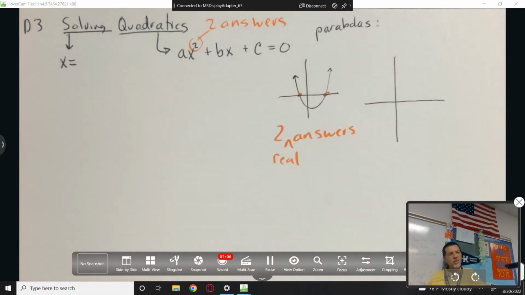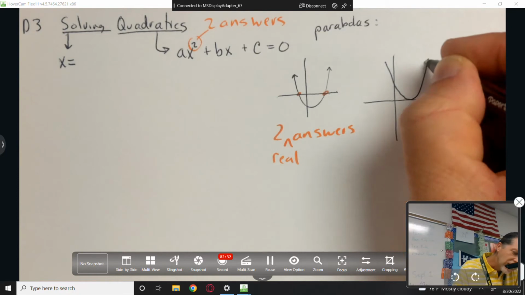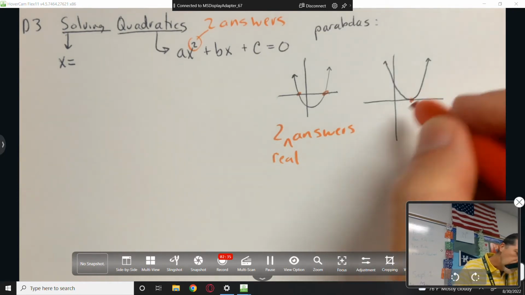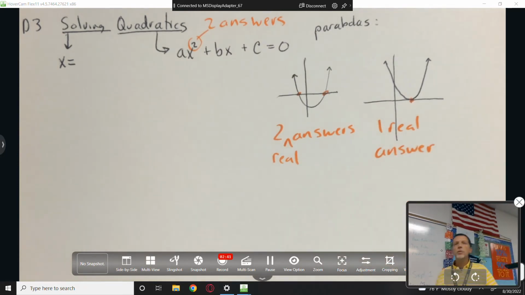Do you know how to draw it so that it only has one real answer? It only has one x-intercept? So sideways wouldn't really be an x squared parabola. That'd be like a y squared parabola. So yes, that would have one answer, but it wouldn't be a parabola. If the minimum's on the line. Yes, if the minimum's on which line? The x-axis. So if you had one that was just perfect like that, you'd have one real answer. And it would be a repeated root. We haven't talked about those, but you've sort of talked about those in Algebra 2. An x squared is a bounce.